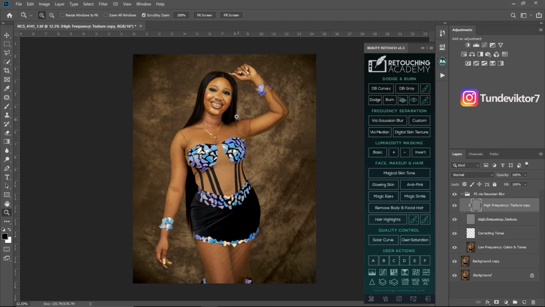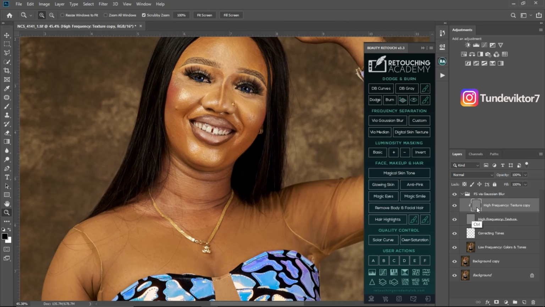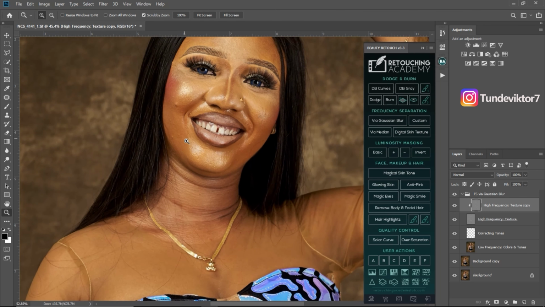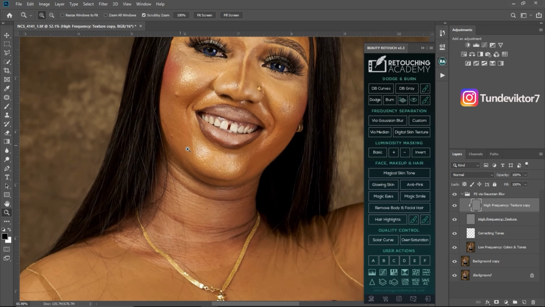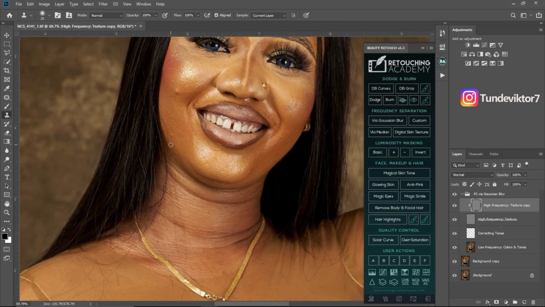To remove the blemishes, I'm going to be working on this high texture copy, which is this first one right here. So I'll just zoom in, make sure you are on your high texture copy, and I'll pick my clone stamp tool. You can use your healing brush tool if you want, but I prefer using the clone stamp tool, and I advise you use the clone stamp tool to remove blemishes. But if you are in a situation where the clone stamp tool is not working for you, you can use your spot healing brush tool, or you can use your patch tool. That's why Photoshop has different tools that have almost similar functions. So just use any one that works for you. There are no special tools to use, but I advise you use the clone stamp tool.